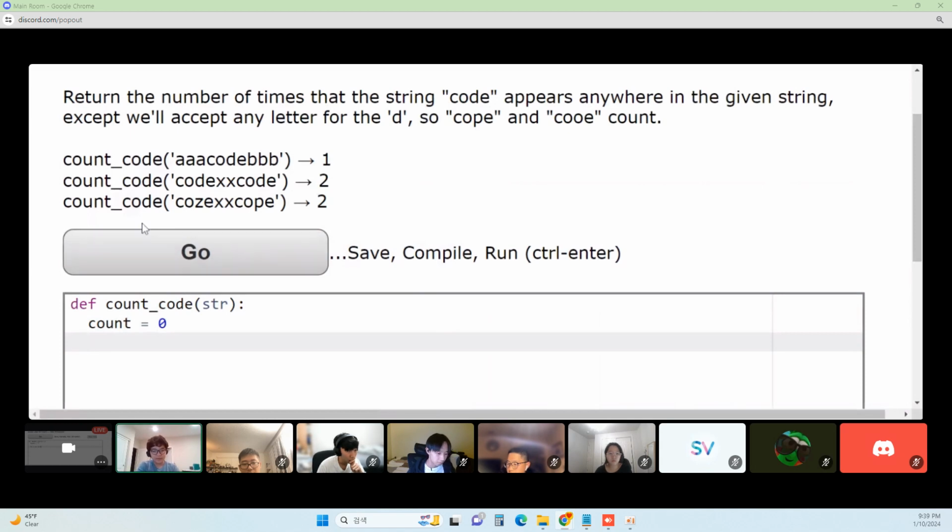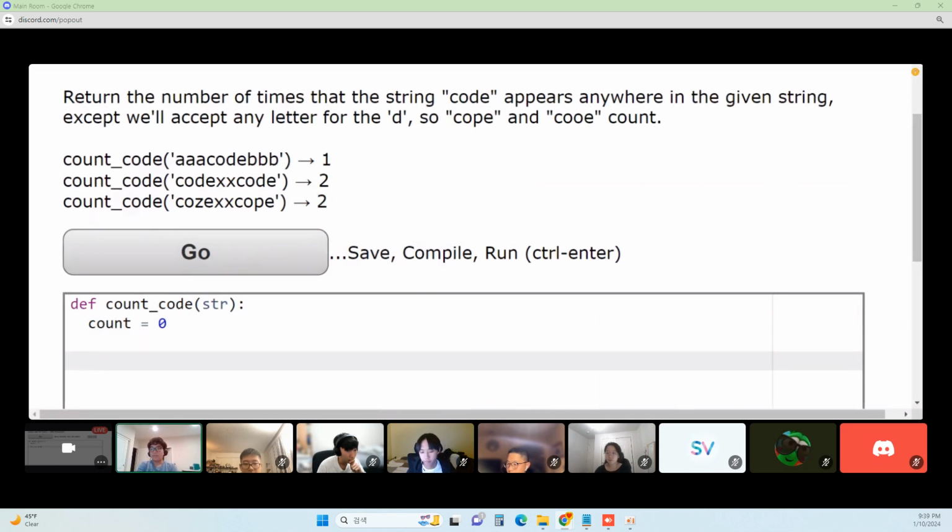So now we'll create a for loop. Instead of looping through this string, we'll loop through the length of this string.